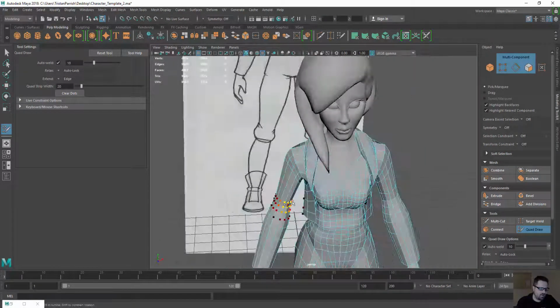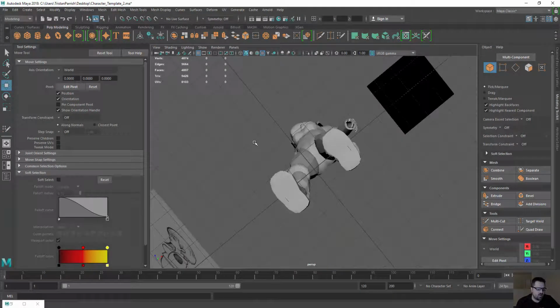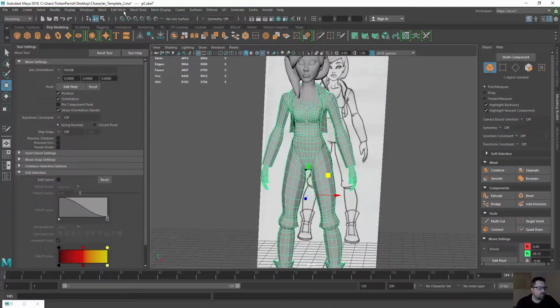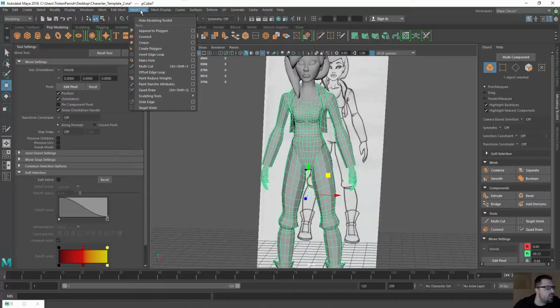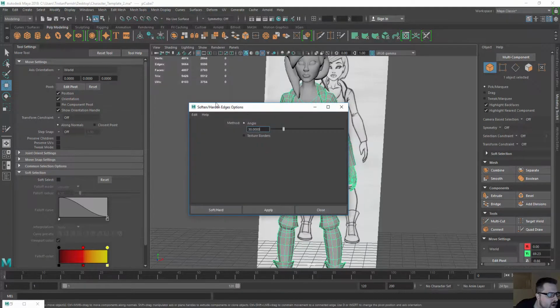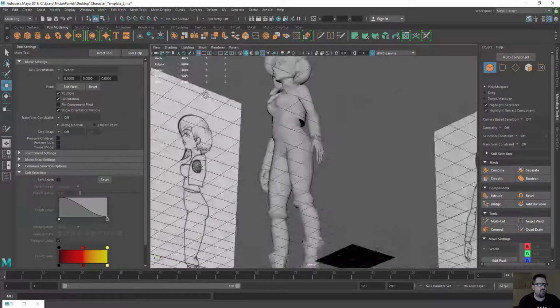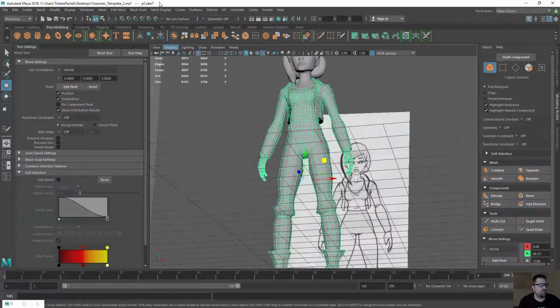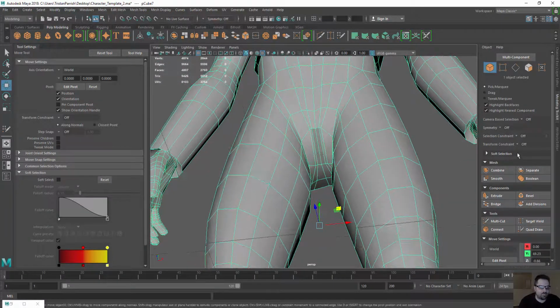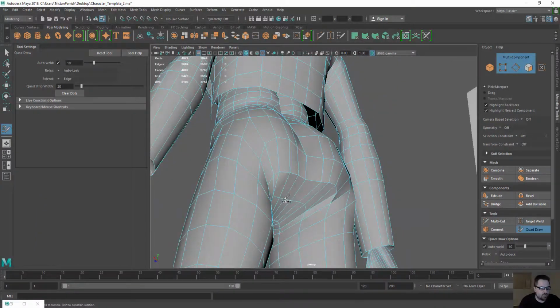Okay. And then I'm going to turn off my soft selection, so I don't think that's necessary anymore. I can grab the character here, select mesh display, and select soften harden edges, and I'm going to use an angle of 45 degrees. That way I will have some hard edges. Actually, I don't know. I think that's probably a bad idea. Let me soften this a little bit here. Looks like we needed some additional refinement there.